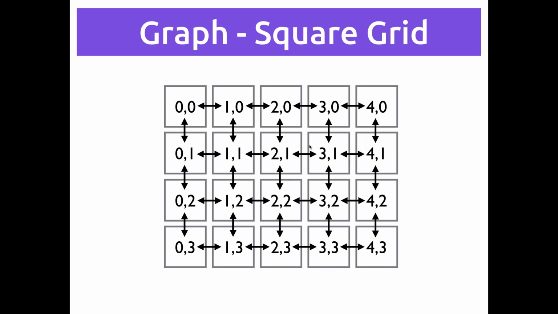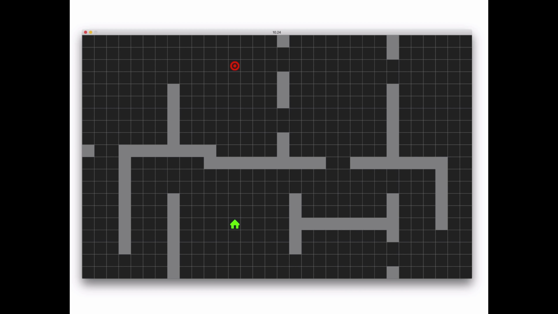However, something that you need to take into account is that graph algorithms are faster when there are fewer nodes. So the more nodes you have, the longer it's going to take to calculate all the different paths and find the shortest one. So for example, let's look at this map. So here's a map of tiles. This map is 640 tiles, 32 by 20. So if we were using a square grid, the pathfinding algorithm would have to look at each one of these tiles and all the connections between them to get from any point to any other point.